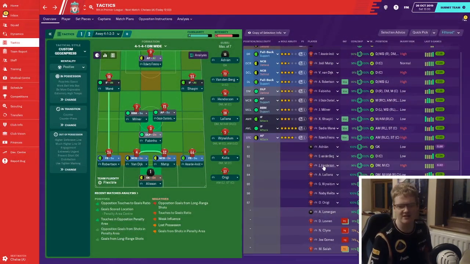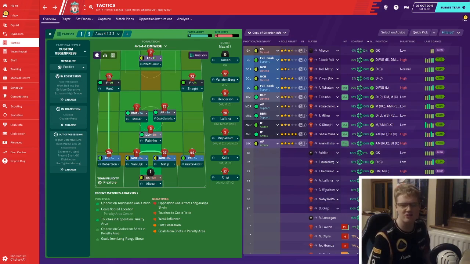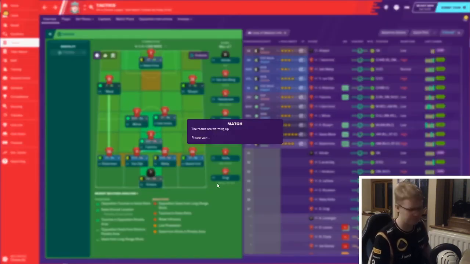Oxlade-Chamberlain also replaces Gini Wijnaldum, who's got a high injury risk. But apart from that, it's the same team that played against Shakhtar Donetsk. I'm happy with that team, so we are going to go to the wall.